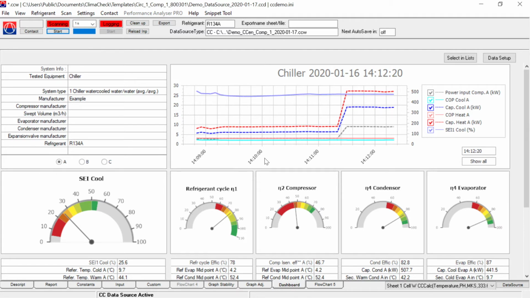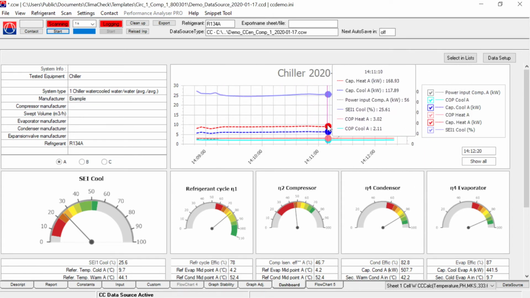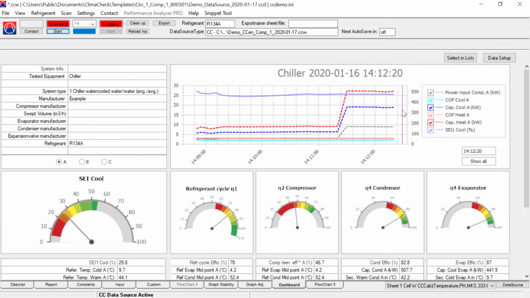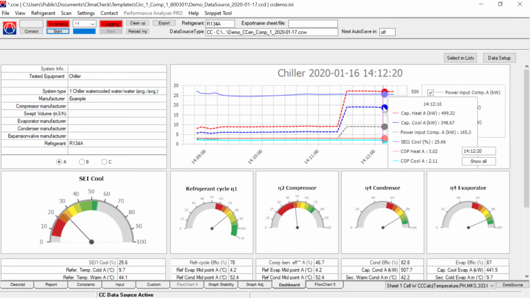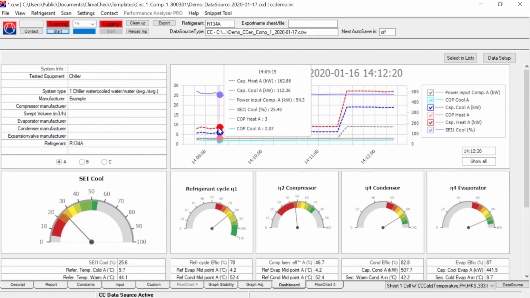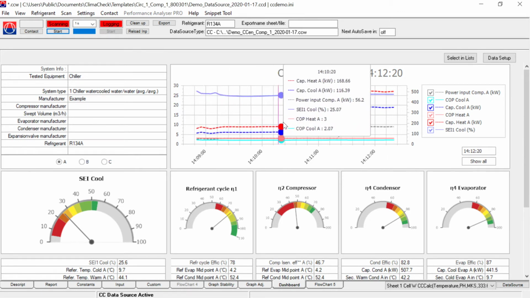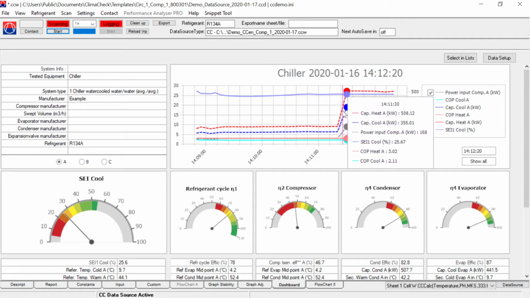What we also see in here is a graph showing how the system is behaving. What's important to think about doing analysis of a system is to always choose stable operation. The part where the compressor starts or stops is not that interesting compared to stable operation. So this graph will help identify when we've got a stable operation.